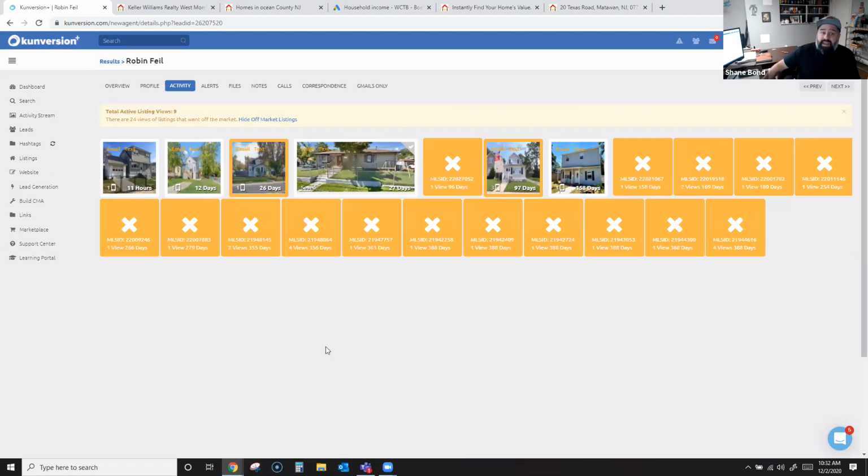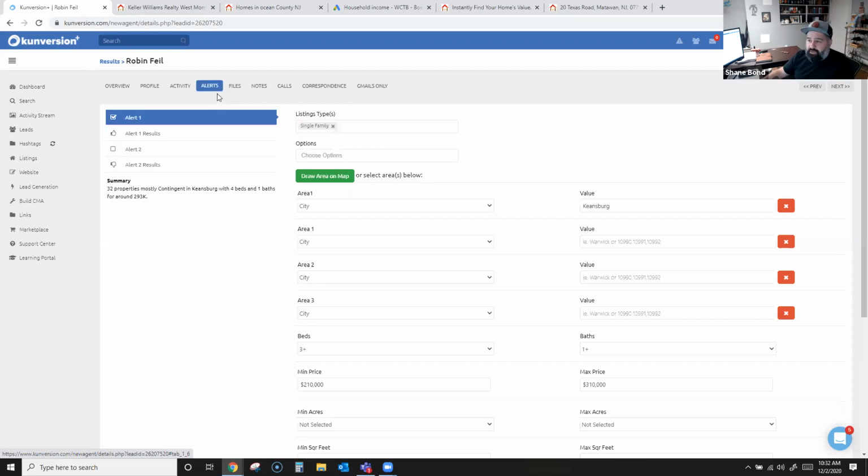Now, one of the main ways, other than retargeting and bringing that search traffic back, that these people end up back on the website is from this alerts tab here. It's similar to setting up a property search on the MLS. The one thing I don't like about property searches on the MLS is that when it sends those listings out, it literally just sends those listings, and I don't like the way it looks. I've had agents send me MLS listings, and it's literally just the printout listing sheet. Not fun for me. It's not a good user experience, and it limits me to looking at that.